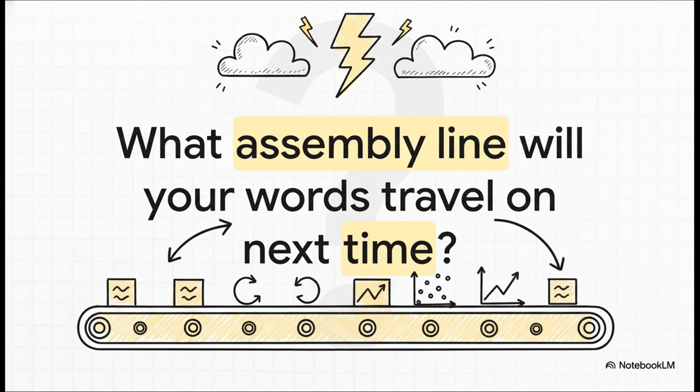So you see, it's not magic, it's an engine. A meticulously designed assembly line of logic, moving from a function call to a full conversation. So yeah, the next time you chat with an AI, just take a second and picture that journey your words are taking, from text to tokens, through that prediction loop and back to text again, because now you know exactly what's going on under the hood.